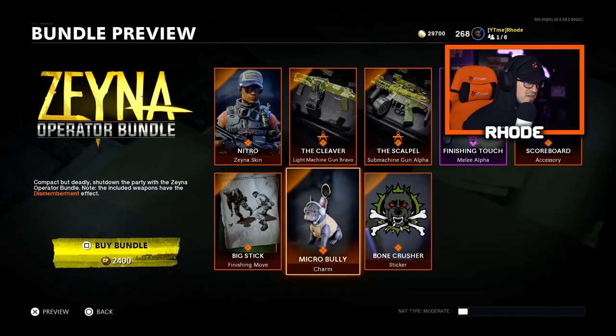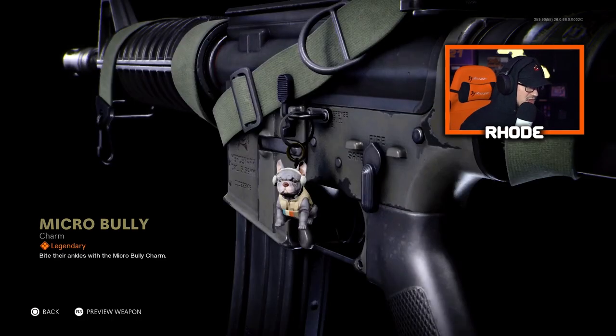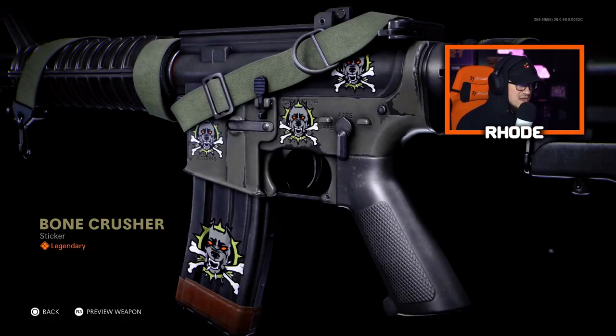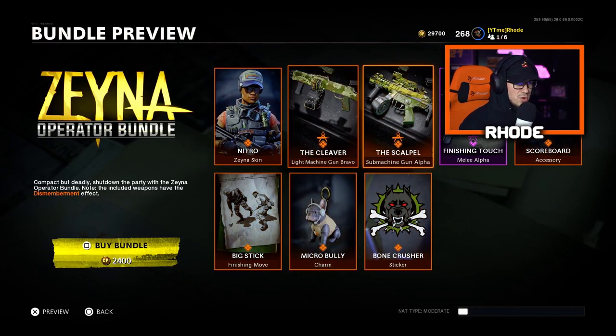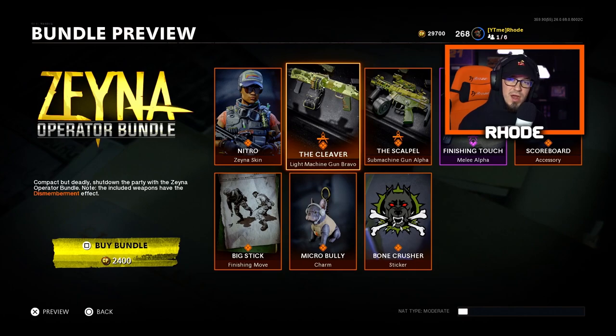Nice. Not bad. Then we have the micro bully charm, which kind of looks like a pit bull, bulldog type look, a little dog with headphones. And we have the bone crusher sticker. I don't really like those too much. I'm more focused on these new weapons and the new dismemberment rounds for these weapons.